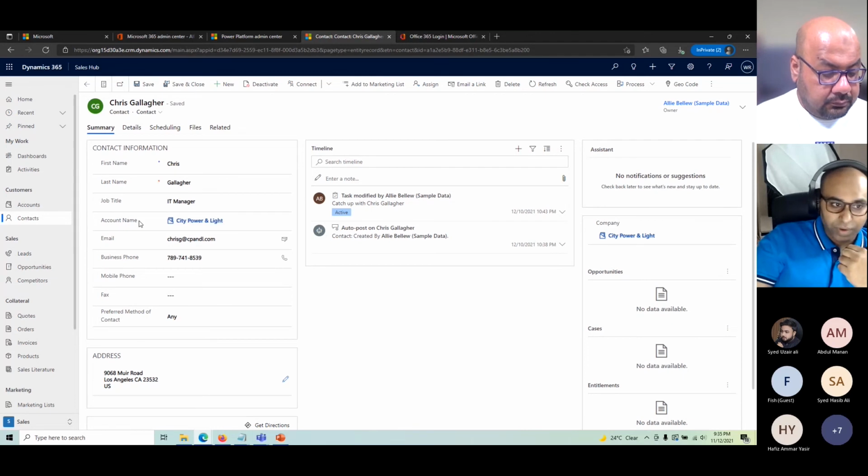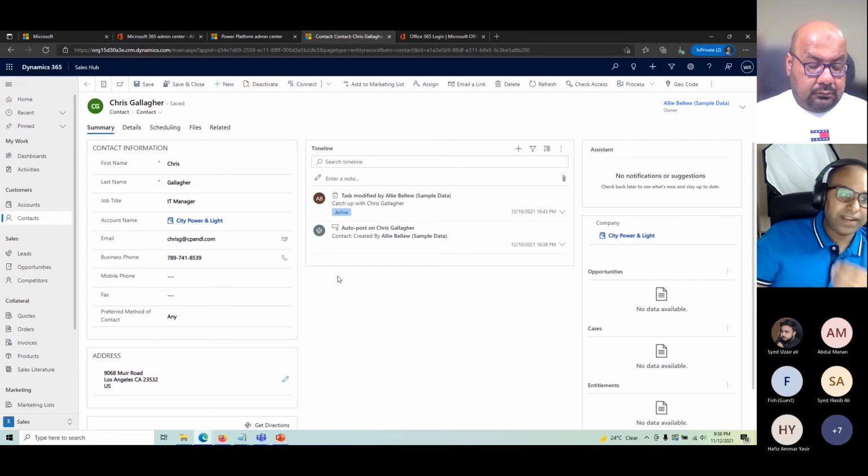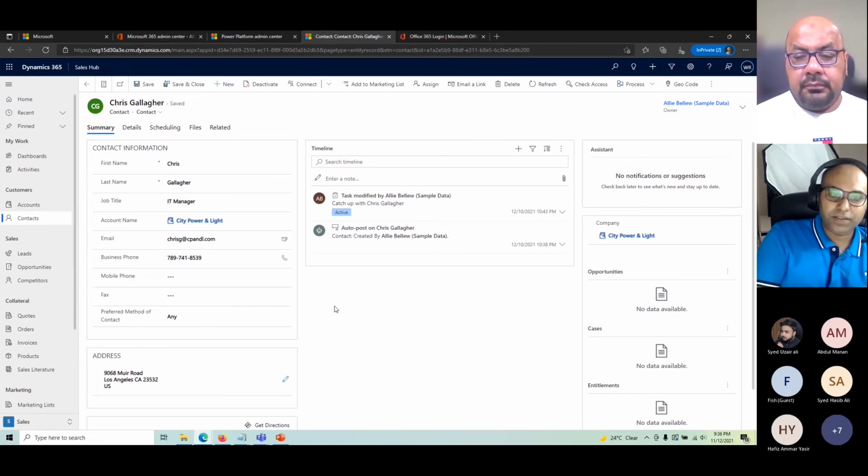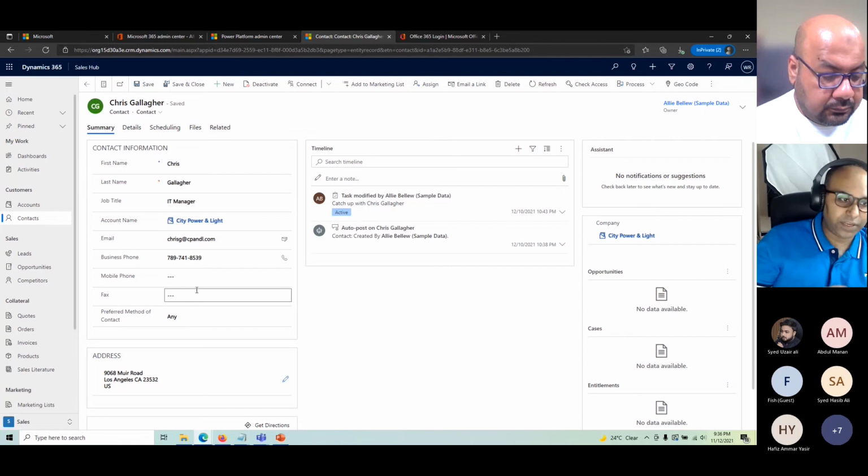Again, it is not required. Required fields are represented by this red star. This is not required by default or out of the box. You can do this, but it is not required, because as I mentioned, an account can also be an individual point of business for you, which is not linked with any company, and this is your business to consumer, B2C scenario.